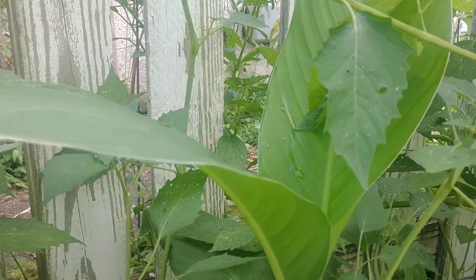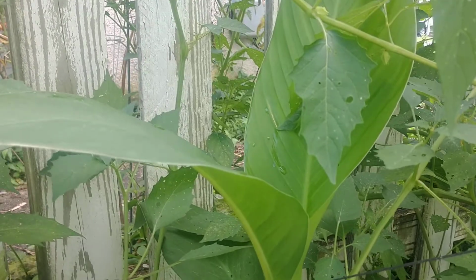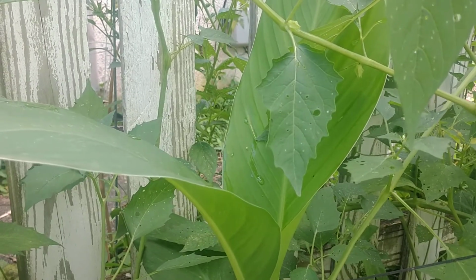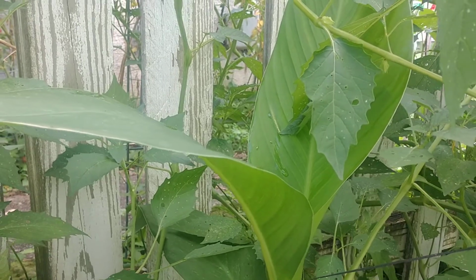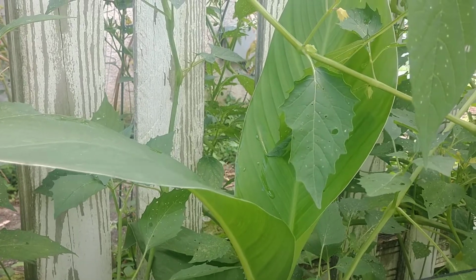If you've ever grown or harvested canna seeds, they are very, very hard. And that's why you basically have to scarify them, which is just taking a nail file or some kind of abrasive material and cracking open a little bit of the seed coat to allow water in to initiate the germination phase.